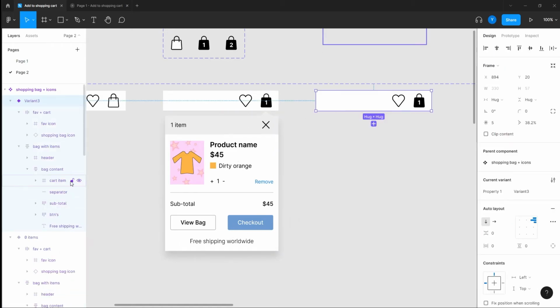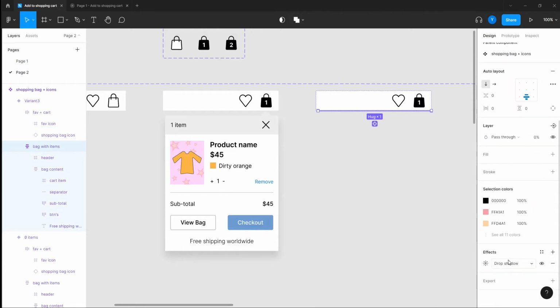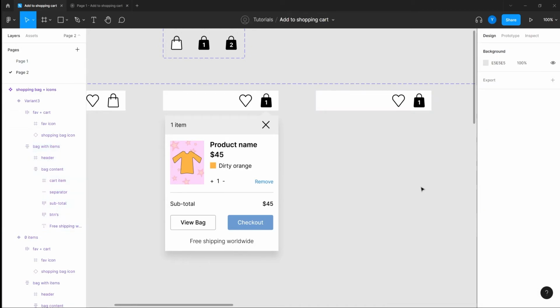And here, to not get flickers in the animation, I want to give this shadow opacity 0. Already from experience, I do know that that's what happens. So anyway, let's do it like that.